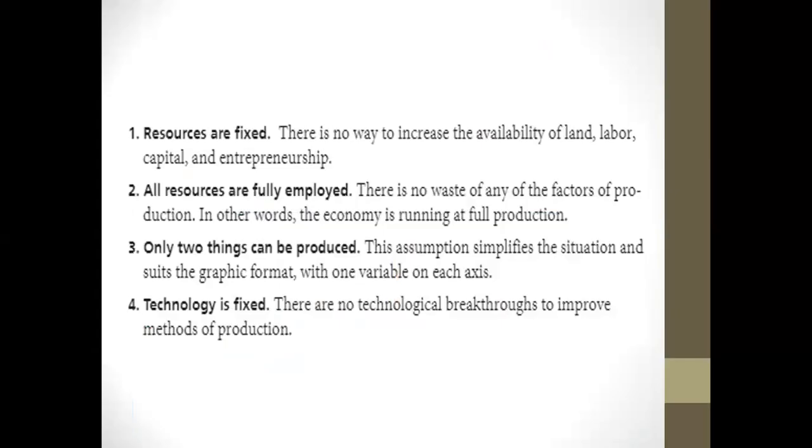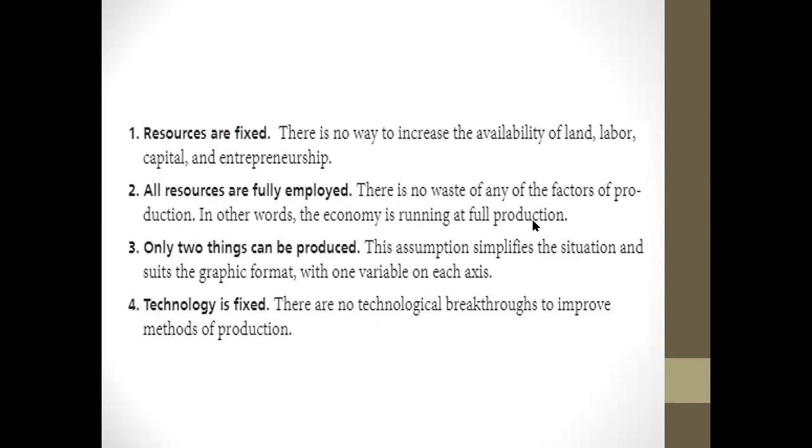Now the next one says, resources are fixed. There is no way to increase, unavailable land, labor, capital, or entrepreneur. Remember, these are the 4 factors of production. All resources are fully employed. There is no waste of any of the factors of production. In other words, the economy is running at full production.